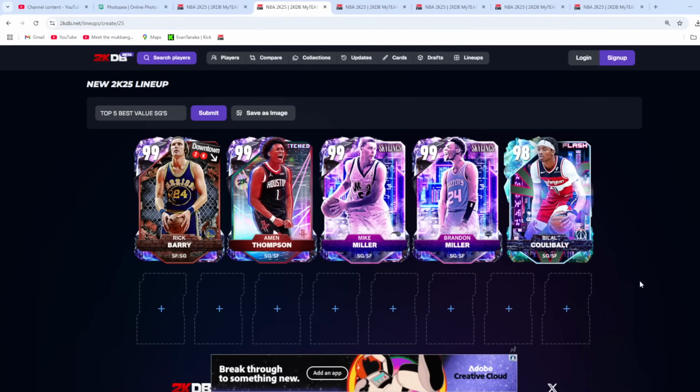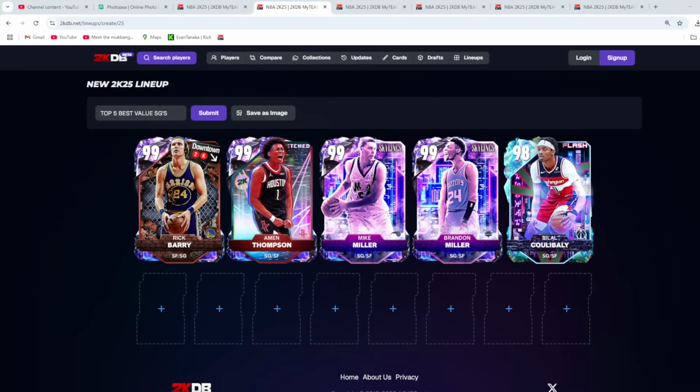I mean, I just sold my Amen Thompson. I'm not going to spoil it for the No Money Spent video coming out later today, but it really wasn't that expensive, and mine had 7 legend badges on it, so you can get this card for a really good price. And then Rick Barry, he's also around that 150k price tag, maybe a little bit more, maybe a little bit less, really not that expensive.